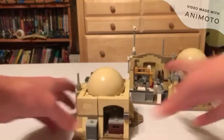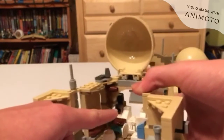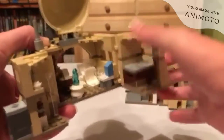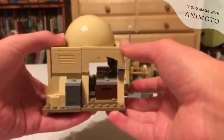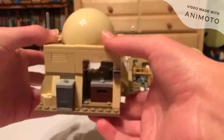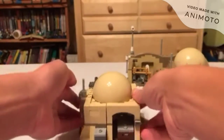Now Obi-Wan's Hut — opening it up, there are absolutely no design flaws in the interior. Nothing falls apart too easily — only the pieces that are meant to come off do so. This set is extremely sturdy; you can move it around and it won't break easily. It looks extremely nice as built, with no random gaps. I'm going to give Obi-Wan's Hut the nod for design — it's slightly better and nicer. There's one small gap but it's very unnoticeable.